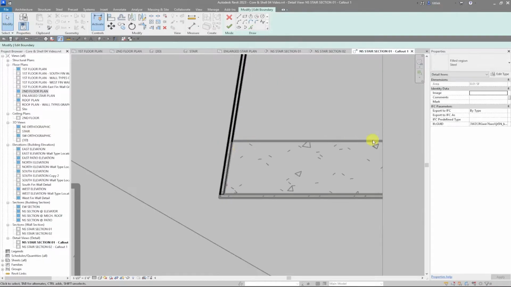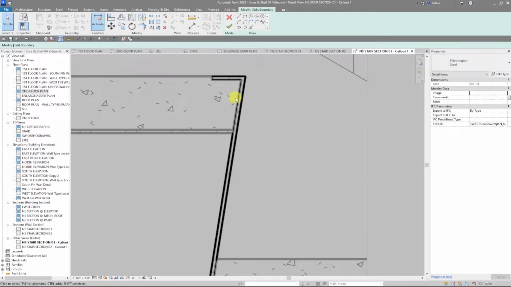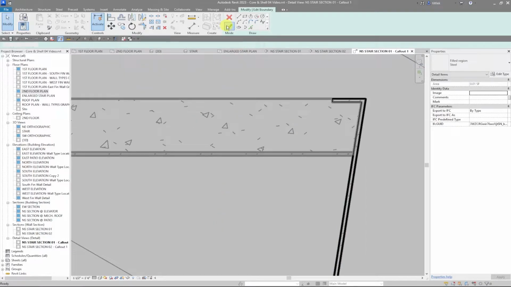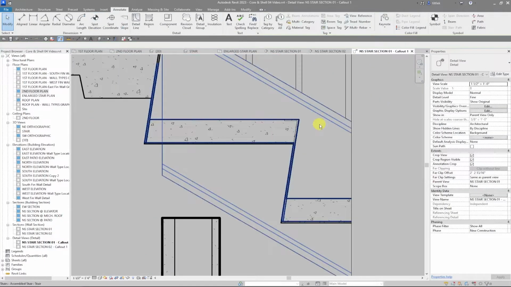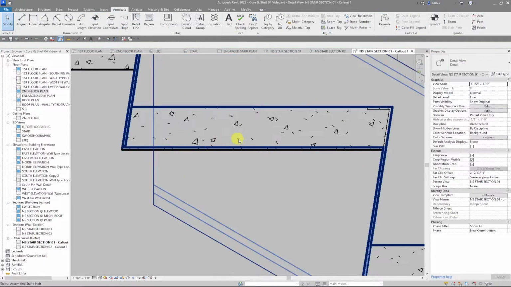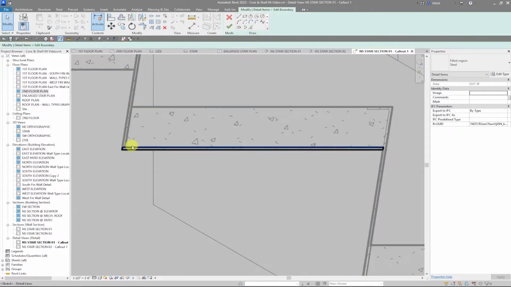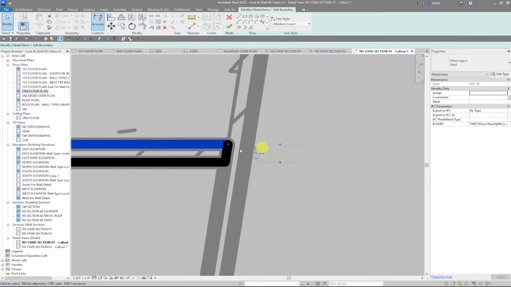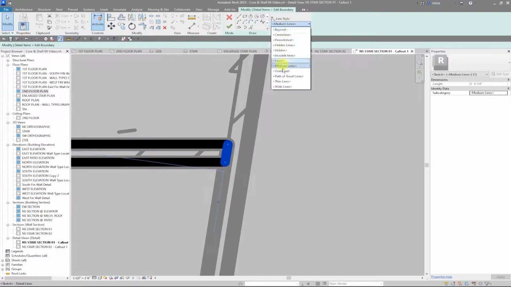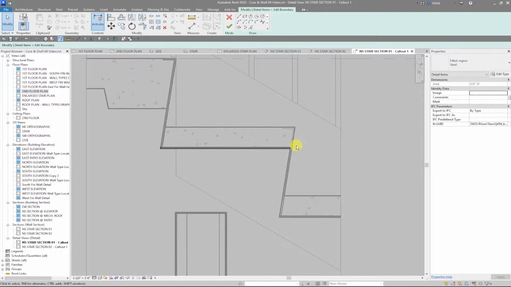That way my cut line for these stairs is medium, and then everything where two materials touch within the cut, I'm going to leave as a thin line. So if I did that, let me see what that looks like. That looks much better. And now if I come here to this piece, edit the boundary, I'm just going to make this line and this interior line thin lines. Thin lines, there we go. Now that's only doing that on that one.